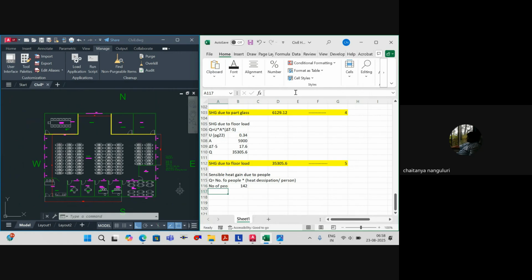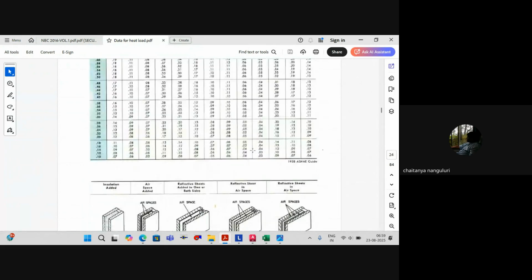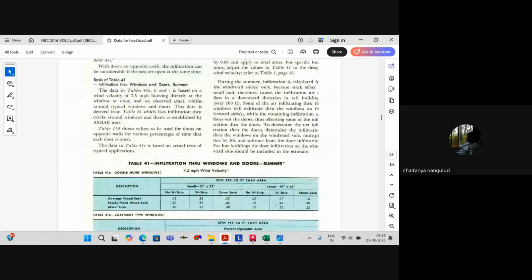Then coming to the next one, heat dissipation. So heat dissipation per person, or I'll write it as heat gain per person, or heat dissipation actually. I'll write it over here, heat dissipation per person, for page number I require some space. That's the reason. So this we will again get from the data book, which is in ISHRE as well. In ISHRE also you get all this data. So you will get your ISHRE data over here.